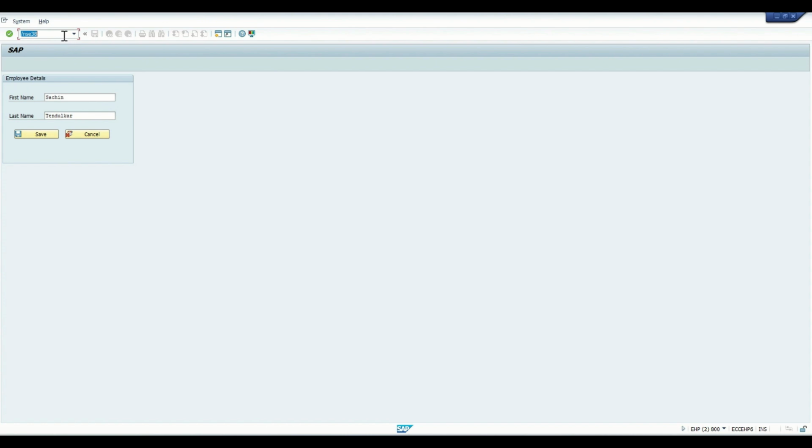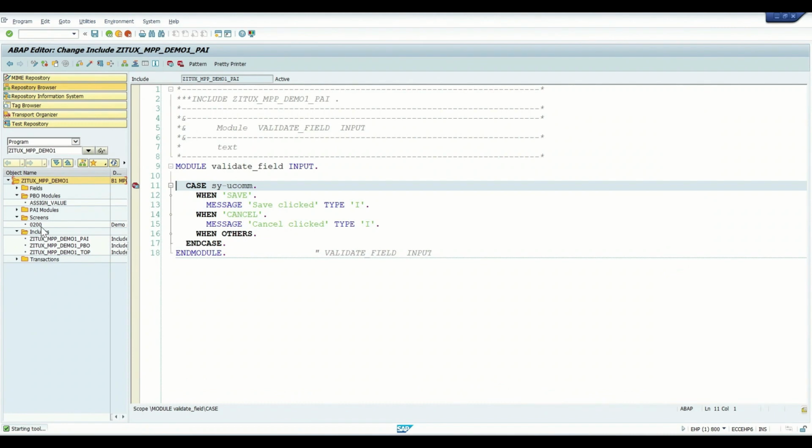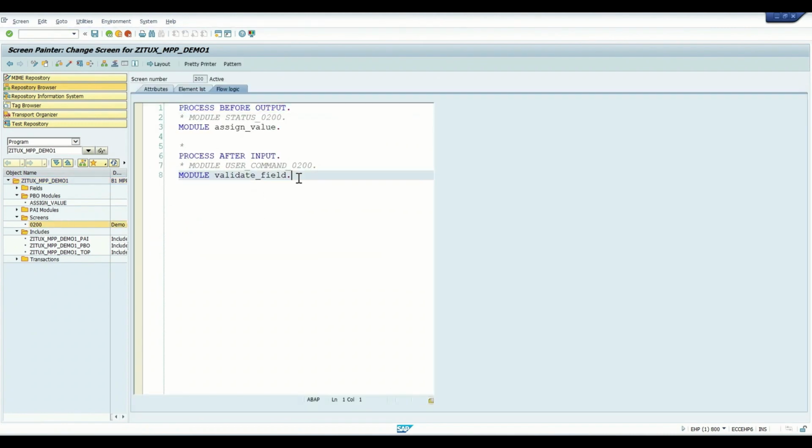So let me do this. I will have to have, let's say, a module, check input.